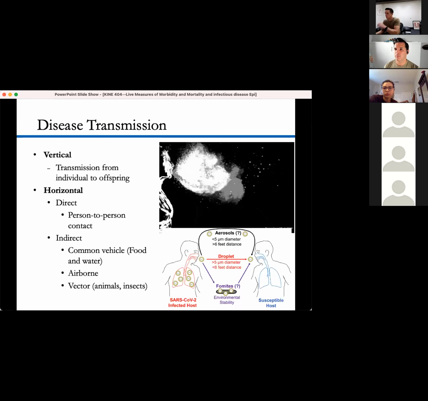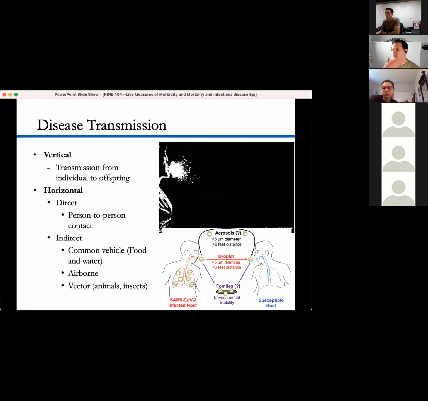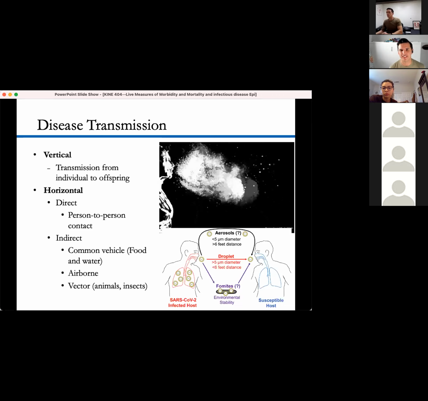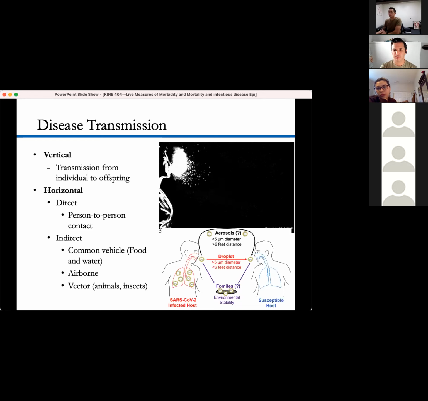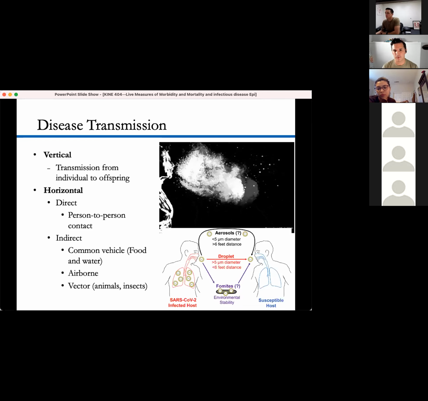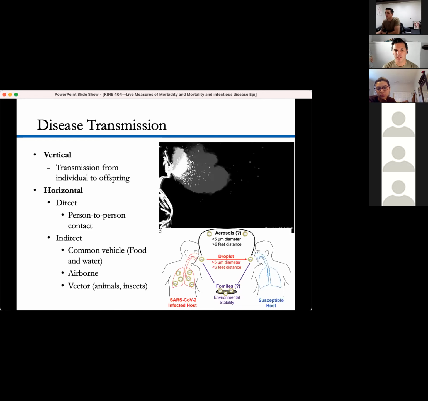So someone sneezes on the desk, and say we're in person in a classroom. Someone who is sick is sitting in the classroom before you are, they sneeze or touch their nose and mouth, and they touch the desk in front of you. Then you sit down at that desk, unknowingly that they were sick, and you touch a mucosal membrane, meaning your eyes, your nose, or your mouth, or other regions as well. That transfers the virus or bacteria into you as a susceptible host. That is a form of indirect contact.